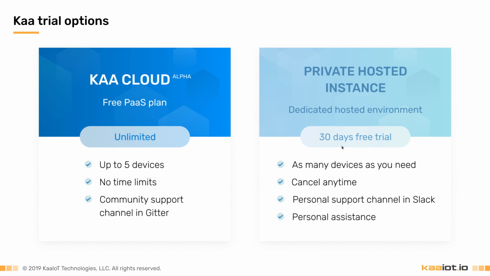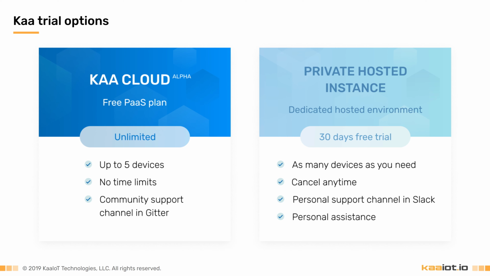Now, let's see how you can try out the Kaa IoT platform. We offer two trial options. Both are free and powered by the latest Kaa 1.1. The first one is the alpha version of the Kaa IoT Cloud, which is a platform as a service hosted by us and which you can use for an unlimited amount of time to manage up to 5 devices per account.